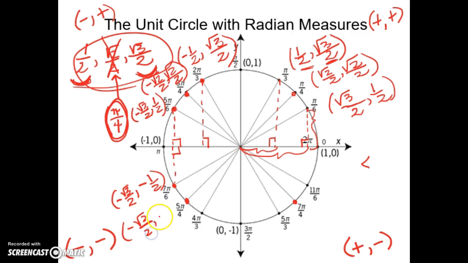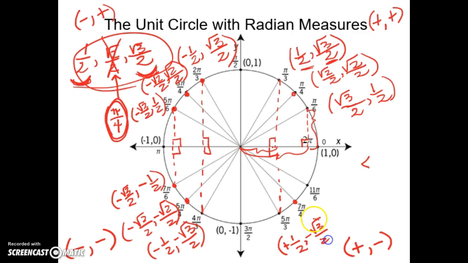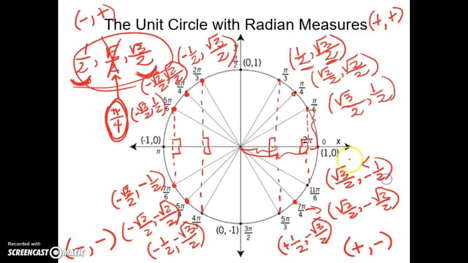I know anything that is an iteration of pi over 4 has to be root 2 over 2. Here, if I drop an altitude, I know my x value has to be smaller than my y value. So even though it looks like a whole lot to remember, it's really not a whole lot to remember. Here my x value is smaller. Sorry, I'm on the positive end of the x-axis and negative end of the y-axis. Here I know that that's going to be positive root 2 over 2 and negative root 2 over 2 because I'm in quadrant 4. Here I know my x value is going to have to be the larger of the two.